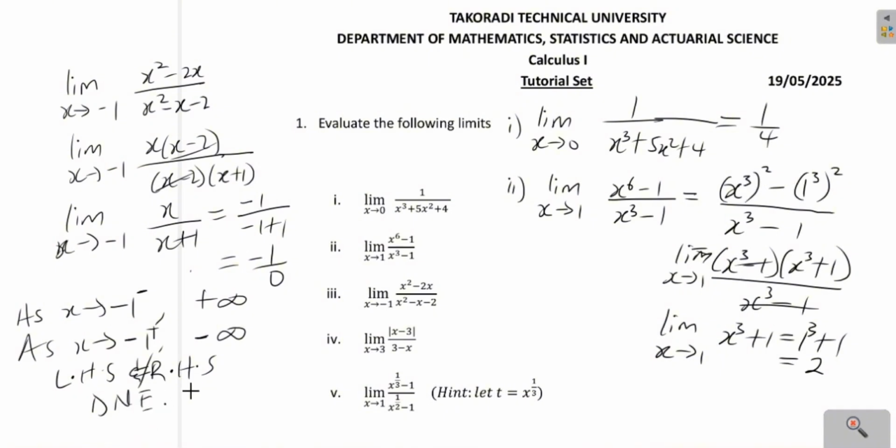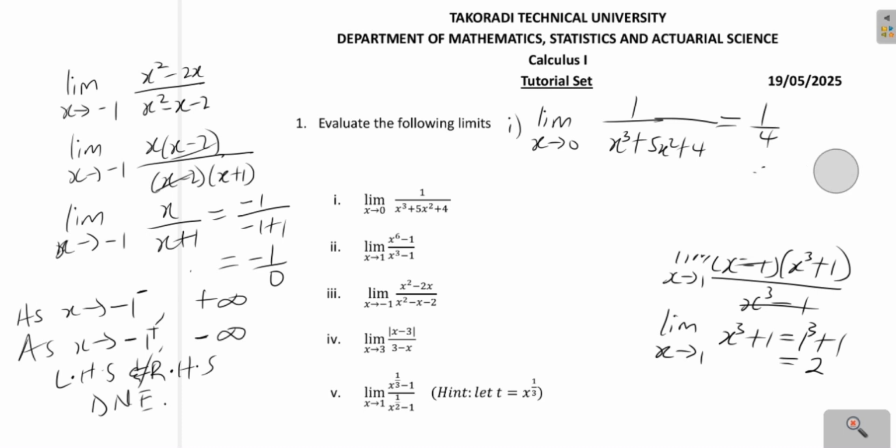All right, let's move on to the next one. Now with this one, it is also similar to doing the two-sided limit, and I think we have already solved this in class, so you know how to do this one. You need to break the top function down into the absolute function, right? So let's look at the last one, which is the fifth. Let me clear this part so that we can do the fifth one there.